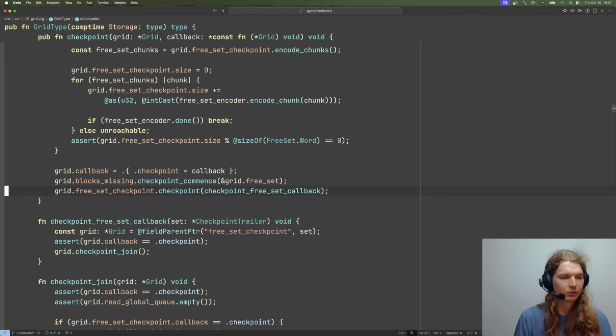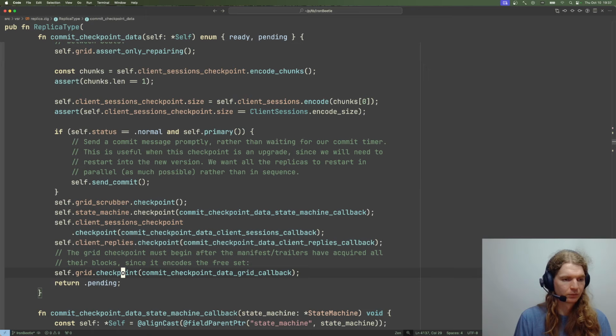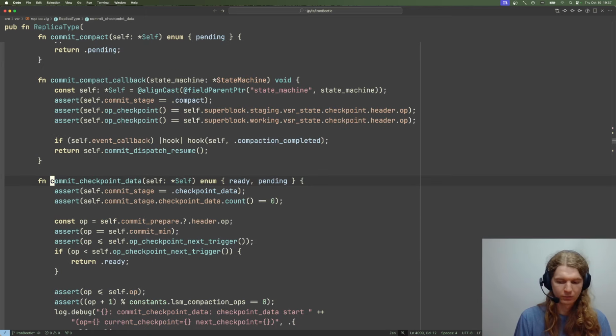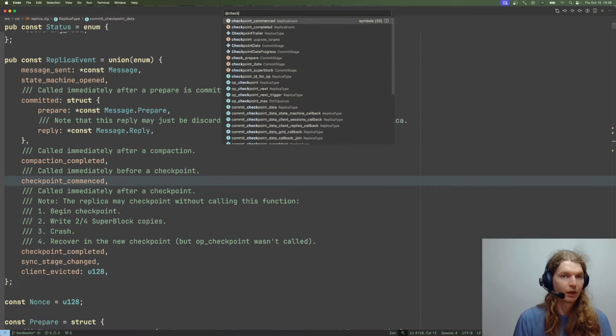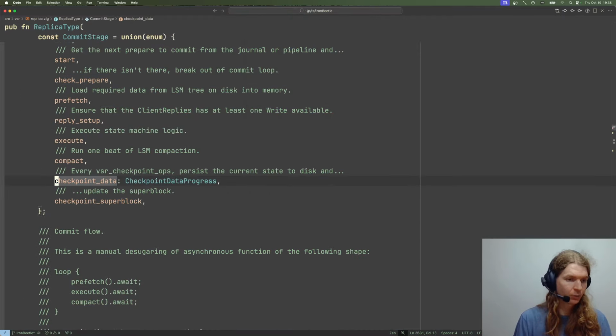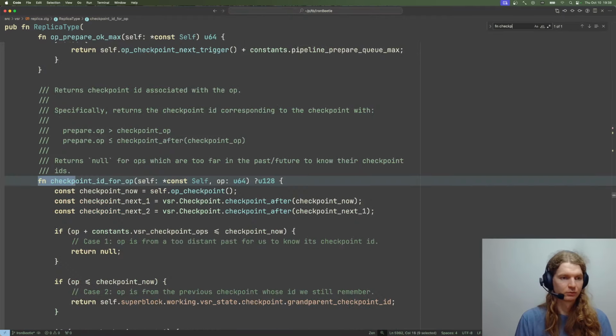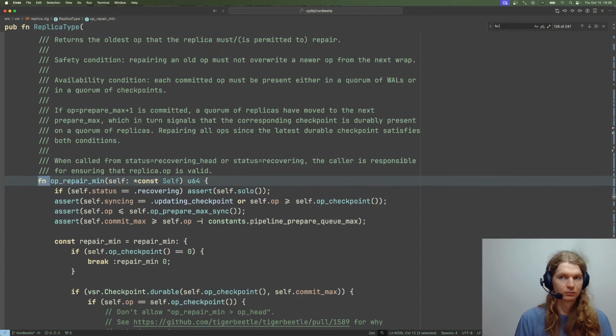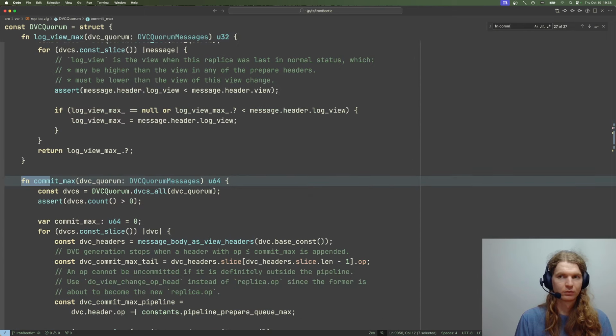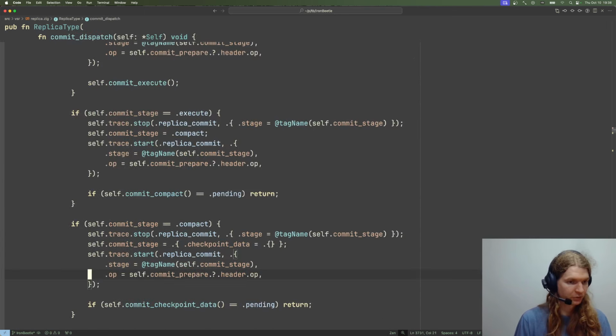So that was checkpoint data. Okay, I am slightly lost here.